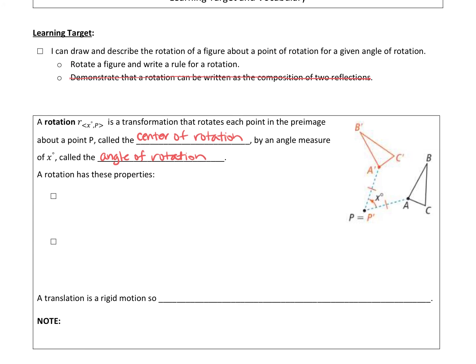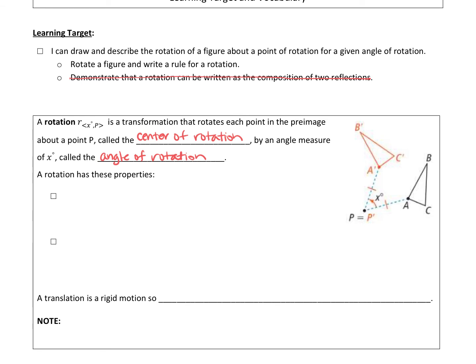So rotations have a couple properties. Well, first, actually, let's look at what it looks like. Here is point P. Here's our pre-image triangle ABC. So we're focusing on point A. If I take point A, and I can kind of have this imaginary line connecting the two, the center of rotation is point P, and then the angle of rotation in a counterclockwise motion. So counterclockwise is going like this, the opposite direction that a clock goes. So from here to here, that's our degree measure, and then that's where our image point will go, our A prime.